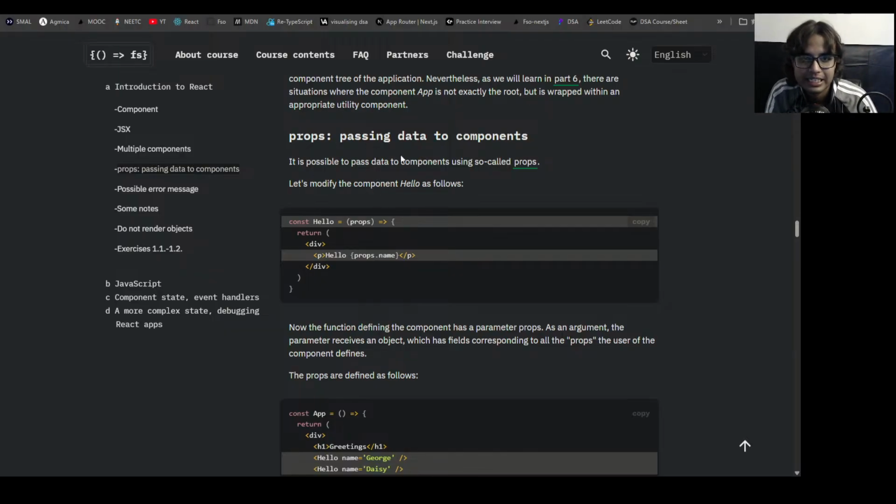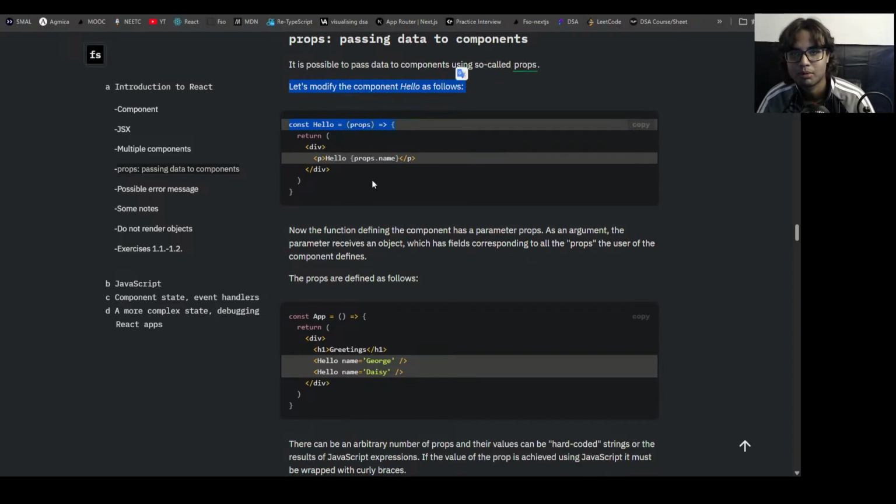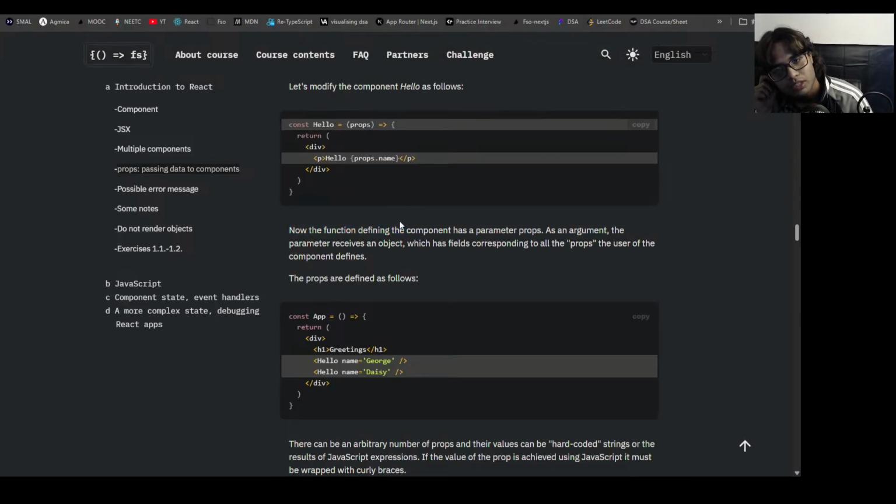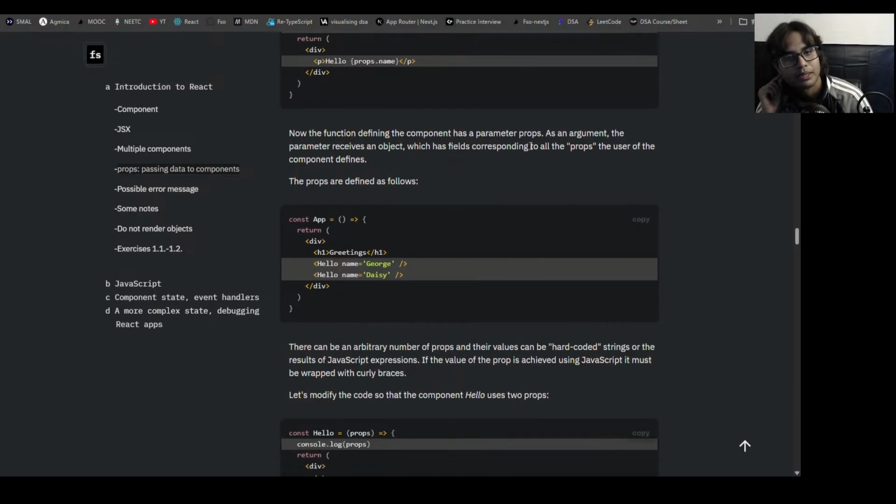Props: passing data to components. It is possible to pass data to components using so-called props. Now the function defining the component has a parameter props as an argument.